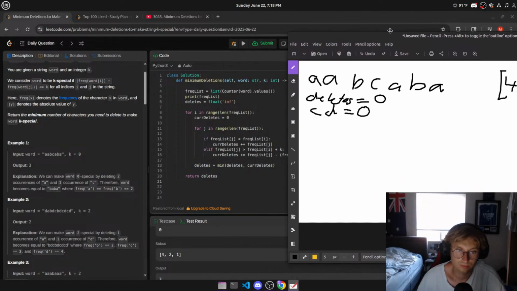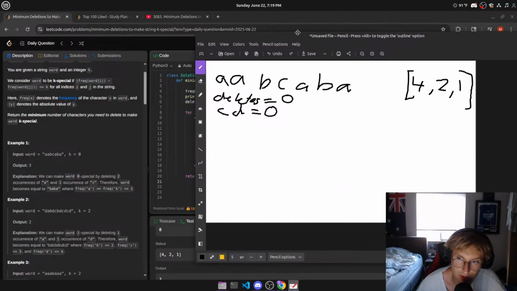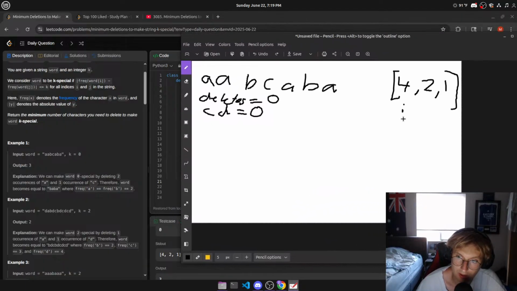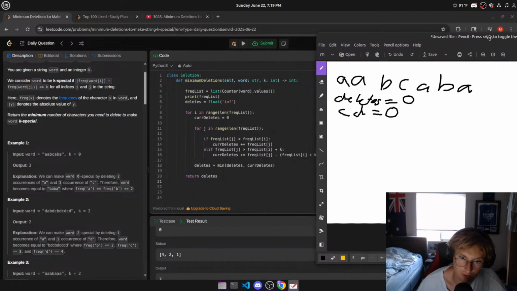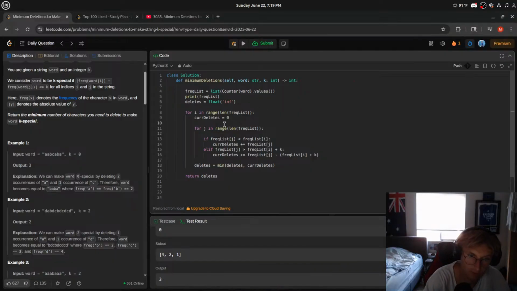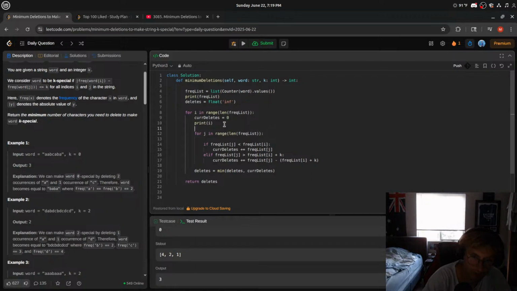We loop through, and we check, okay, well, our I and our J are both here. They're the same, so we don't do anything, right? Or am I tripping? Pretty sure they are.